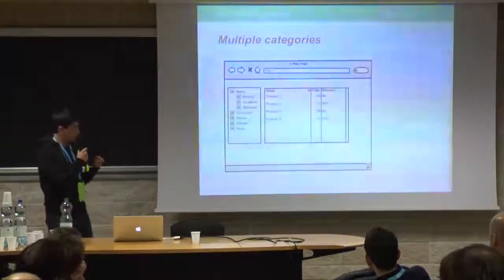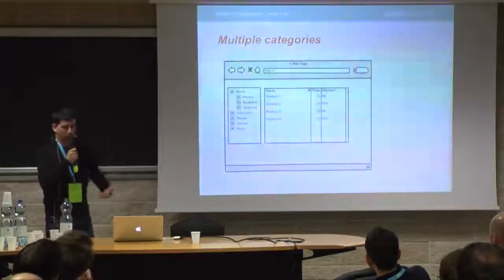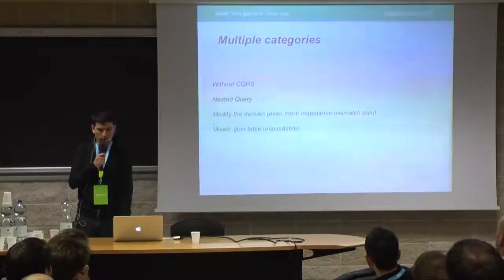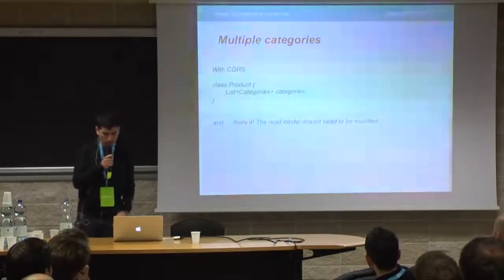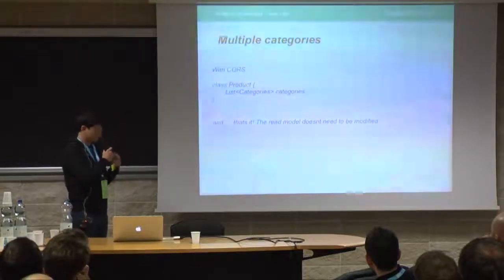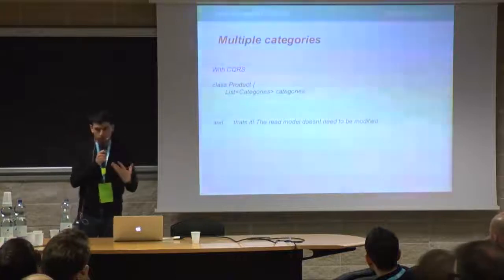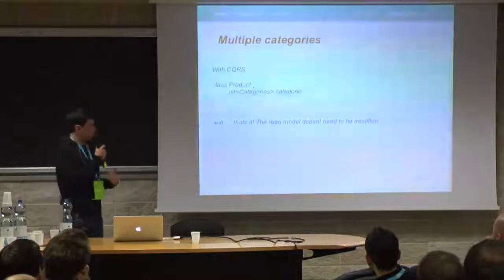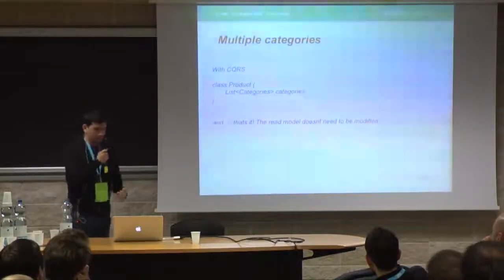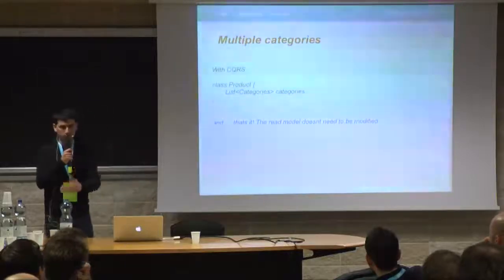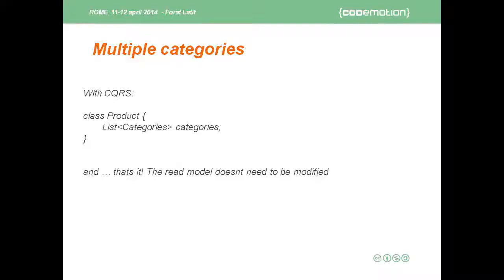And if you consider an example, for example, adding more categories to a single product, that would be a death sentence in the previous architecture. With the new architecture, query responsibility segregation, all you have to do is modify your domain object to contain multiple categories. The event will contain multiple categories as well, and then that's it. The event handler would be the same because graphs by nature support multiple relationships.